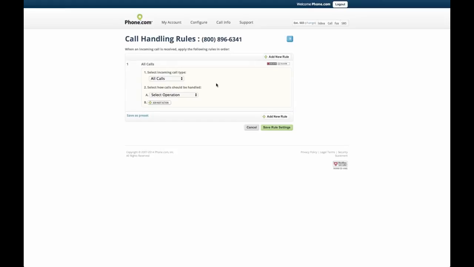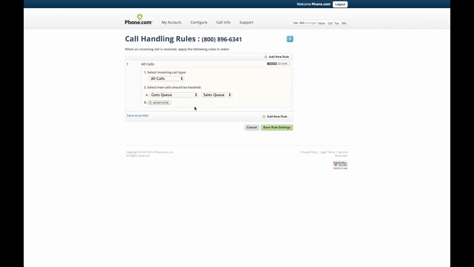So to forward to your queue, you change Select Operation to Go to Queue, and then you'll choose your queue in the drop-down box on the right. And so all this is telling the system is go to the queue when the caller first calls, do the max hold time of 5 minutes, but then it's not telling it what to do after. And I see a lot of people get lost on this spot. They wonder, okay, how do you tell the queue to go to voicemail after the queue expires? And that's where you have to tell it here.